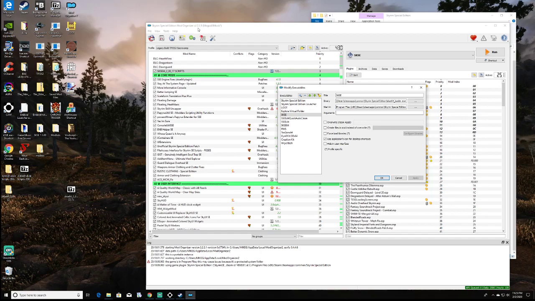As long as you have this, you'll see a tiny little arrow. It may be hard for you to see, but if you click on this, you could actually add it from a file, and you can direct this to where you have the SKSE 64 loader at, or you could add it empty and do it manually if you like. What we used to have before this version was we had to do it manually. So it'll say new executable. You would name it SKSE. You could name it SKSE 64, whatever you like.